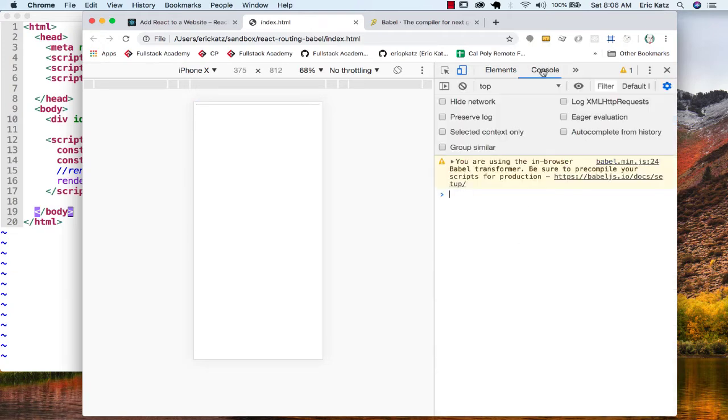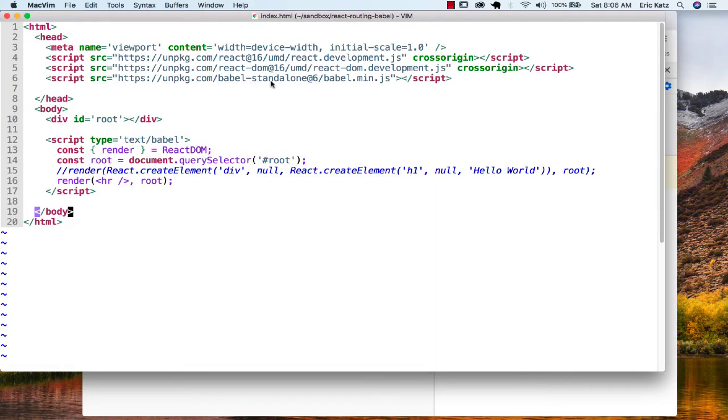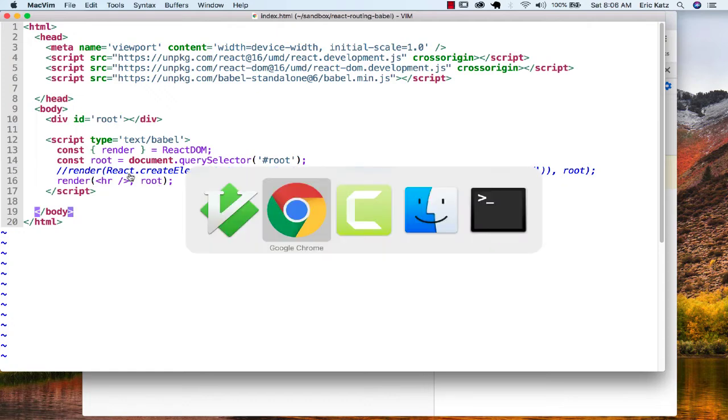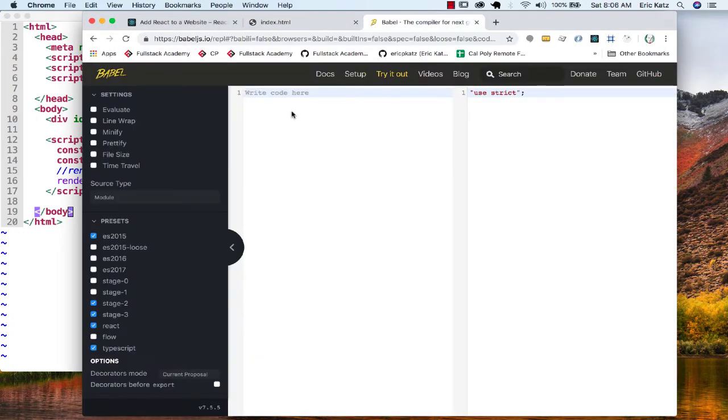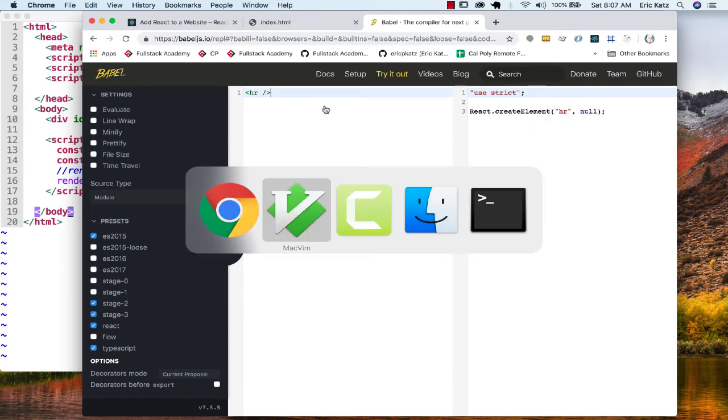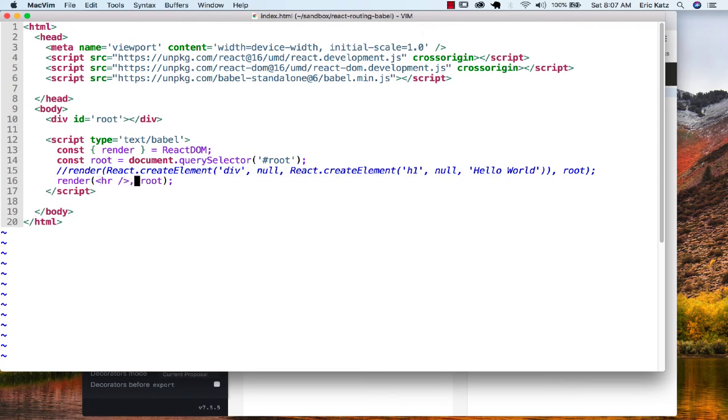If you end up looking at the console, you'll get some information saying, hey, look, you are using this Babel, but be aware that this is not the practice for a production application because it's a bit of a slow process in relation to normal JavaScript because it's transforming this. And if you want to see how it transforms it, and it shouldn't be that big a surprise, if I go over to the Babel site, this is what will end up getting generated. So it makes it a bit easier to do things that are more complex without nesting.